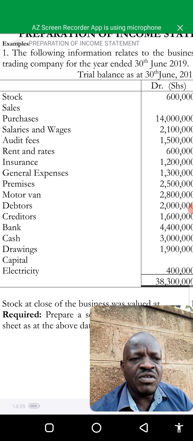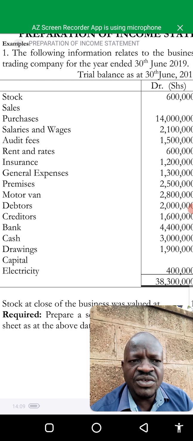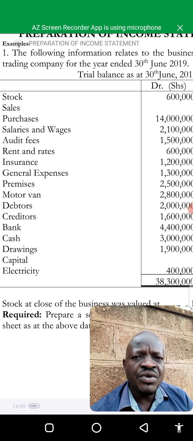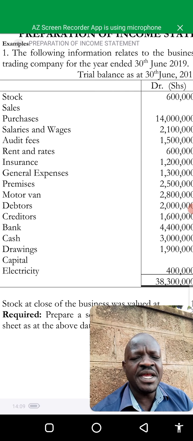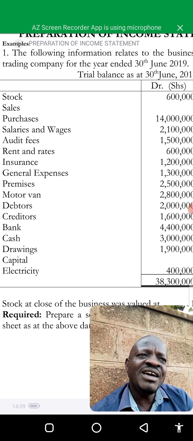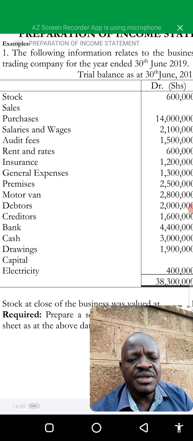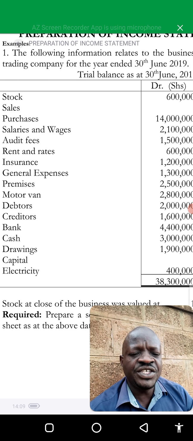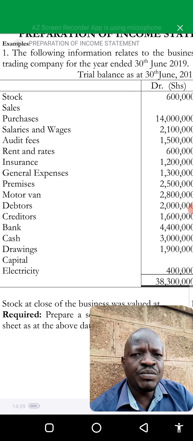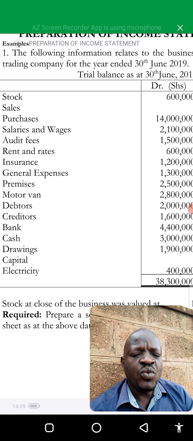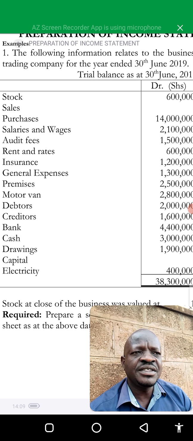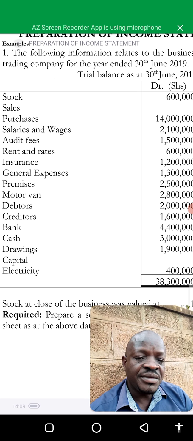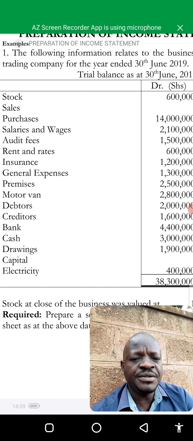And some of the errors which we commit, and the trial balance still agrees: errors of commission, errors of omission, errors of complete reversal, errors of principle, all those ones, plus very many others. But we have also errors which, when you commit them, the trial balance will not agree, like errors of wrong additions, errors due to poor subtractions, when you leave out a particular balance, things of that nature. The trial balance will not do what? Agree. So let us go ahead and see.